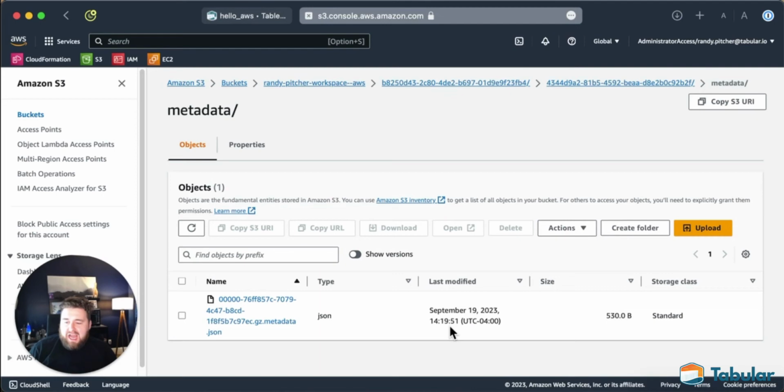Within here, we have presumably, like I said before, I don't know how to read these. This is the metadata. Looks like it's compressed in some way that is defining within my default database that I have a table, but it has no data. Let's upload some data this time, though.